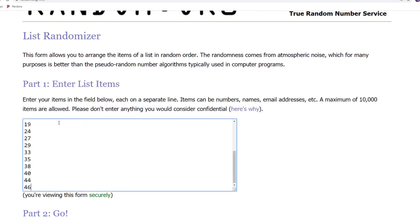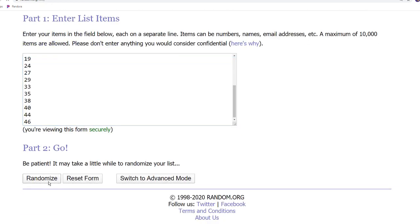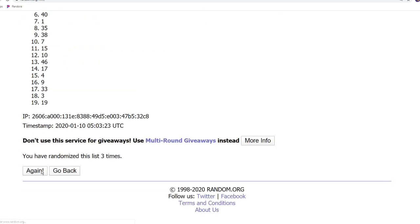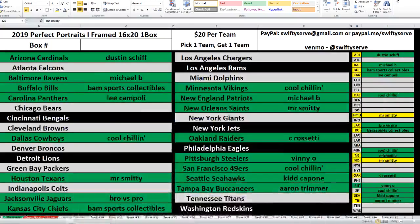Getting low. We're down to 20 left. So there's 20 left there. I was going to randomize it 5 times before I copy. So let's just figure out which envelope we're cracking. 3, 4, and there's 5. 5 times, and we're cracking. Ooh, we're cracking my number. This is my jam right here, number 19. It's my lucky number. It's my birthday. My birthday is January 19th.